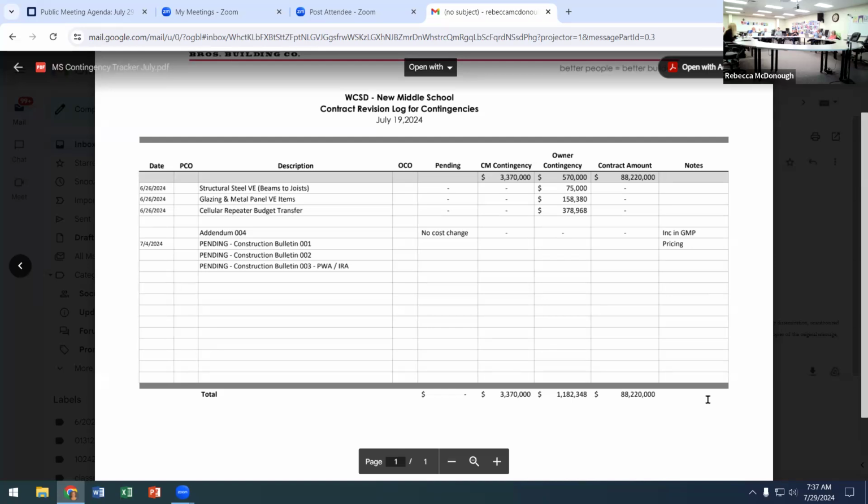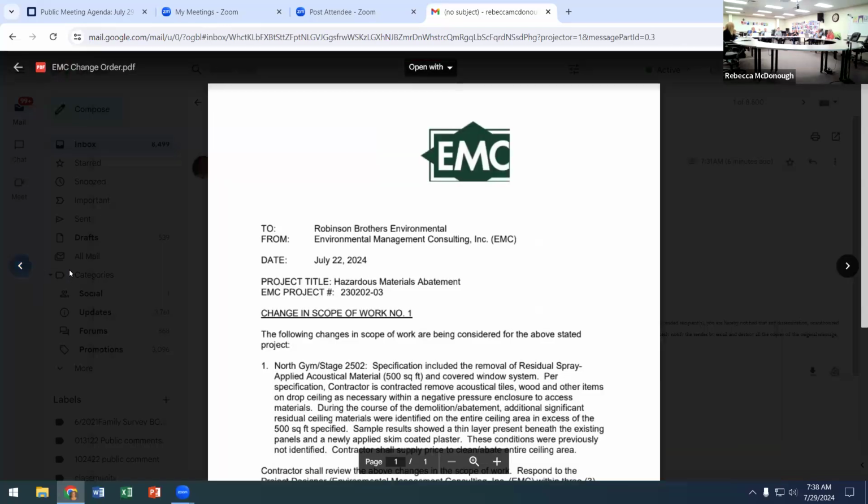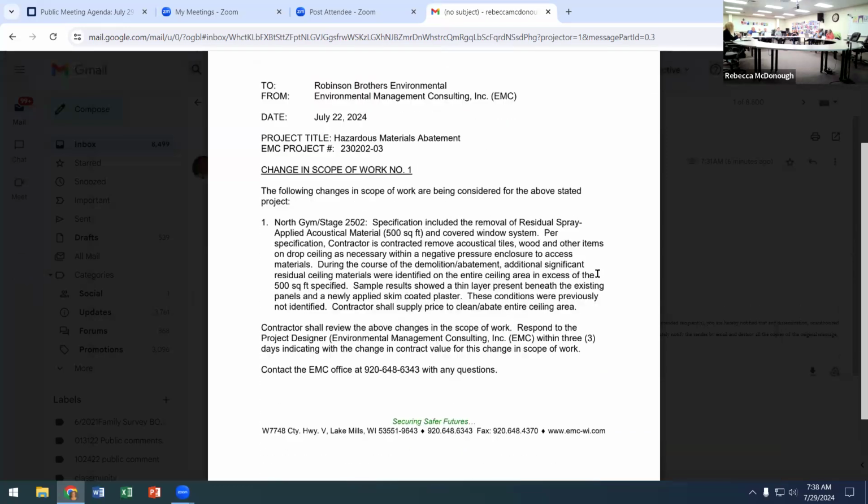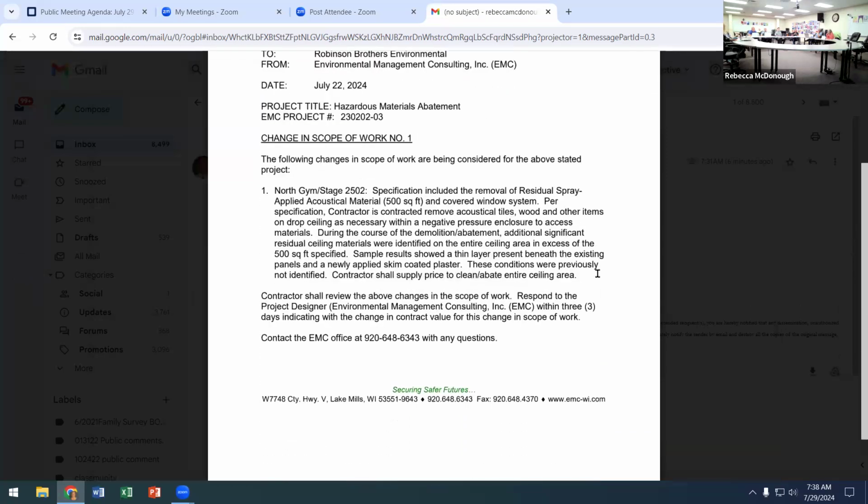So Jim, do you want to just talk about the process a little bit and what happened last week? Sure, certainly. As Steve had mentioned, as part of the requirements for demolishing any building, you have to go through and do a comprehensive survey, identify where all the hazardous materials are, put together an inventory of those particular items, and we went through a bidding process, bid that out and through our bid documents.